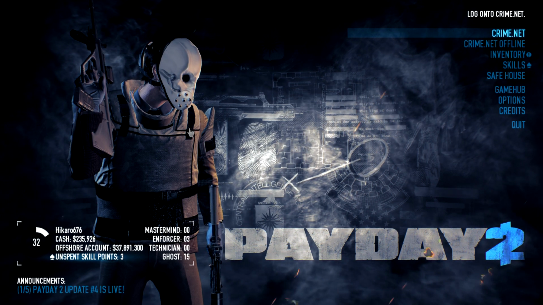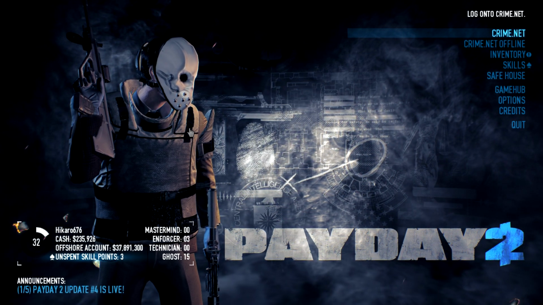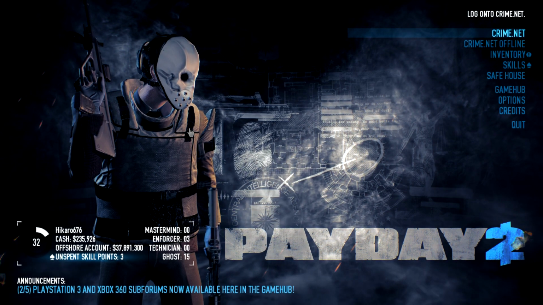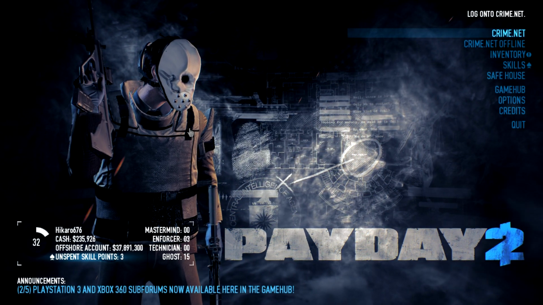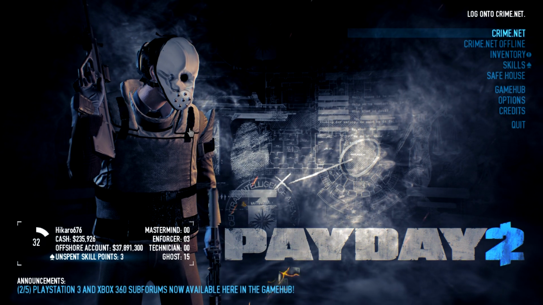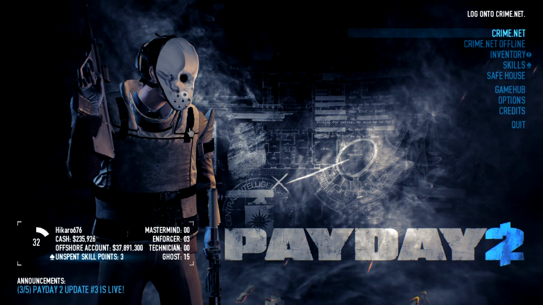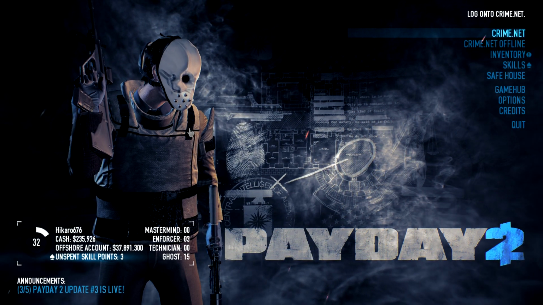Okay, so now what we're going to do is switch group leadership over to myself so that I can show you the crime net and the way choosing a mission works, the asset system, and all of that. And we're going to do the Ukrainian job again, another hard difficulty one, but this time, like I said, C4. This is going to be a different experience.